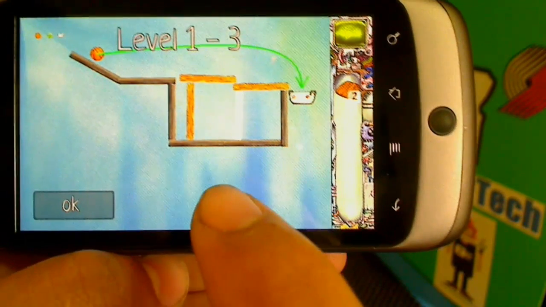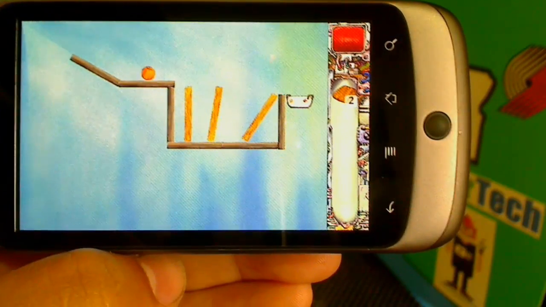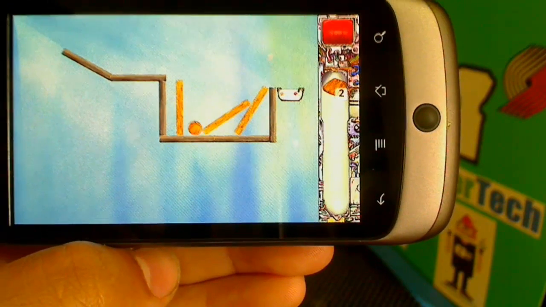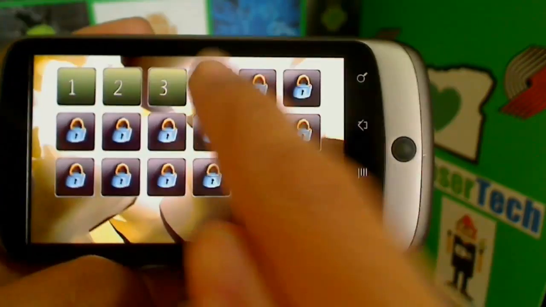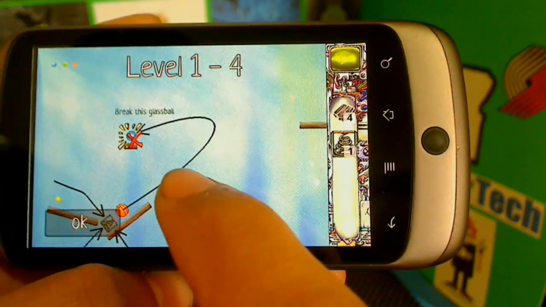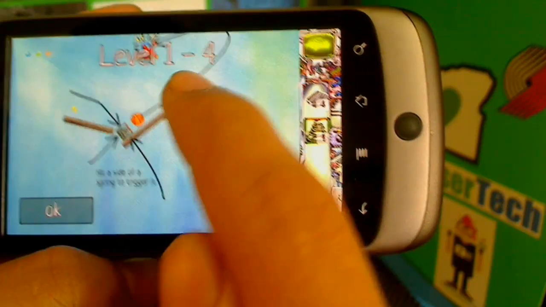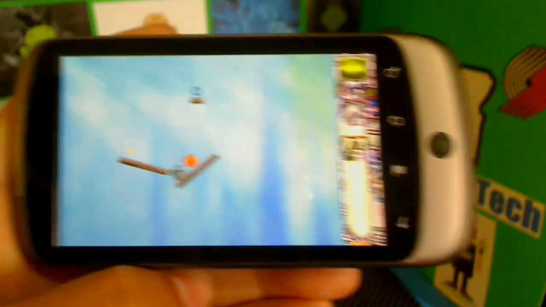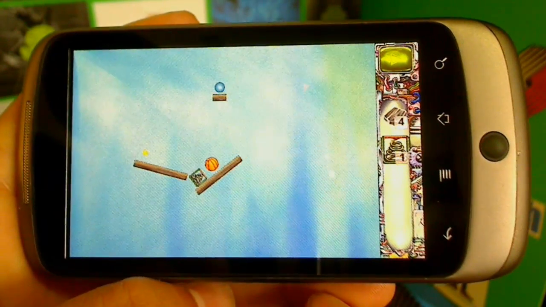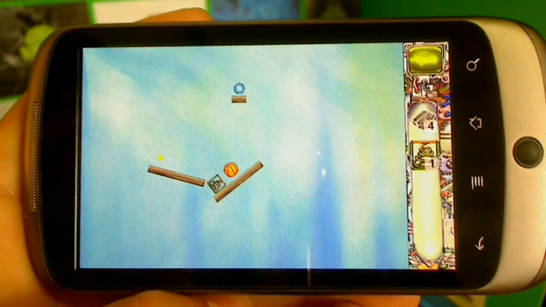That's how I made this one hold up. So let's press play. Oh, that was not what it did. Scout's honor. So now I'm on the 4th, and you can see there it says break this glass ball. As in, it wants me to break this glass ball. I haven't gotten this far. I only got to that level because it felt cool enough to review it real quick.